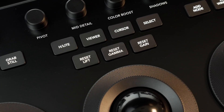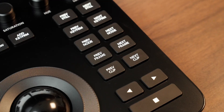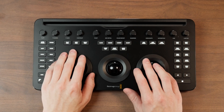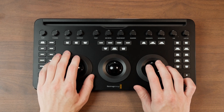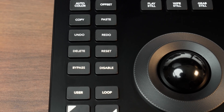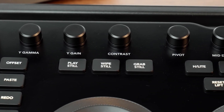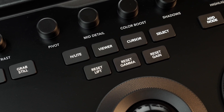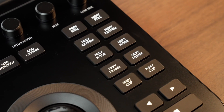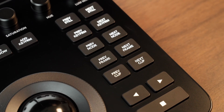Around the color wheels are all the different buttons with various functions. This panel was really well designed — it works perfectly with two hands, all the buttons and knobs at the top are easily within reach, and it's small enough to fit on your desk but big enough that it doesn't feel cramped. There's plenty of room to rest your hands without accidentally hitting buttons. All the buttons are sorted into groups: on the far left you have global controls like copy, paste, undo, and redo. Above the left color wheel are three buttons to control stills. In the middle are three reset buttons linked to the color wheels with viewer controls above. Over the right color wheel are buttons for adding nodes, windows, and keyframes. On the far right are navigation buttons — the top ones for jumping between stills, keyframes, and nodes, and the bottom ones for playback.